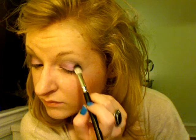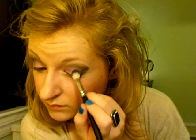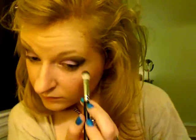Now see how I'm drawing, well, first I'm going to add a little of that, and then I'm drawing the V in just like that. It doesn't have to be as dramatic. You could take a slightly more neutral color, like say a metallic bronze or a brown, a shimmery brown, or you could even do a matte brown. That would be really nice. And every time between colors, I sometimes use the same brush for the same look. I always just wipe it off on a paper towel just to get all of the excess pigment off.